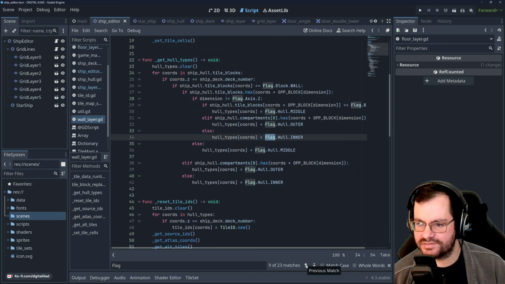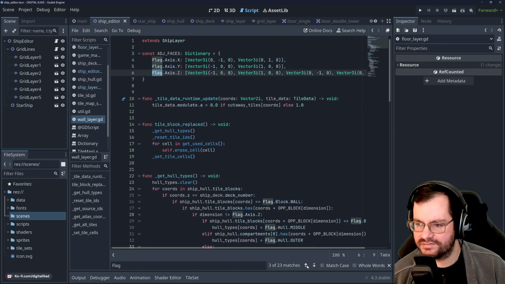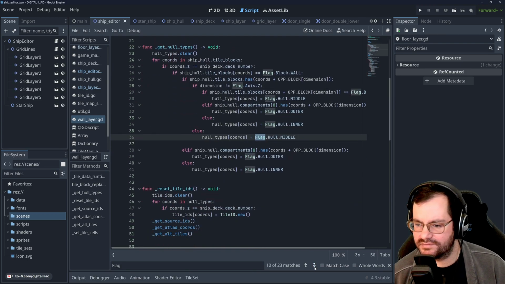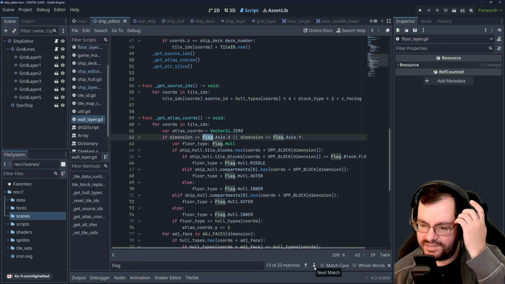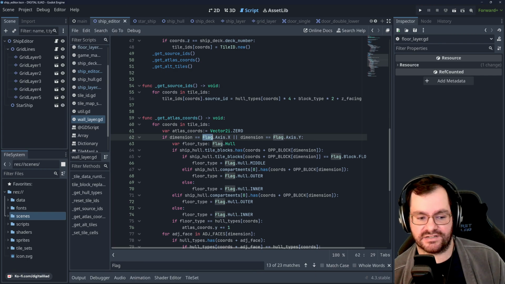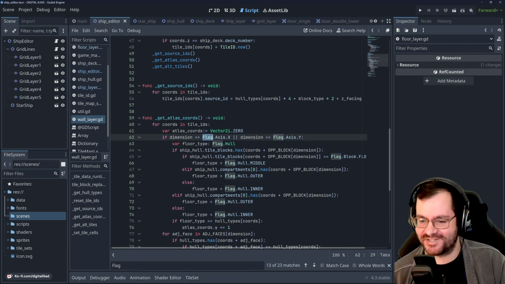But let's go through the list of flags anyway. Yeah. Depending on the numeric value of an enum is questionable. It's a very questionable thing to do.